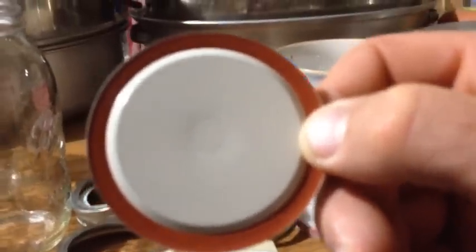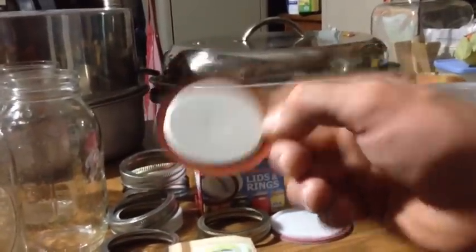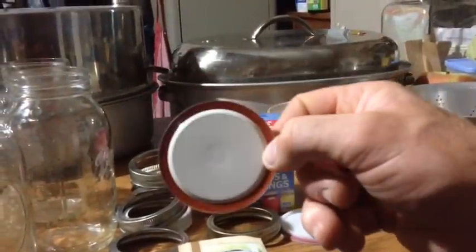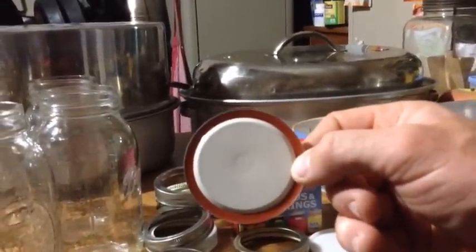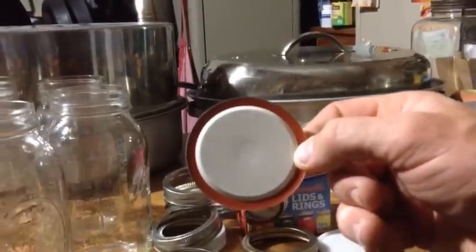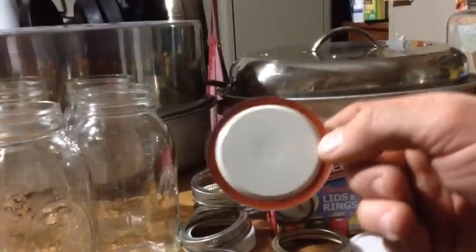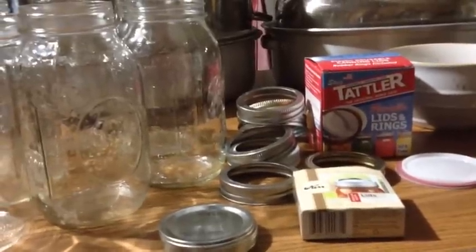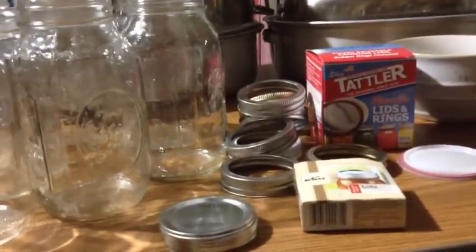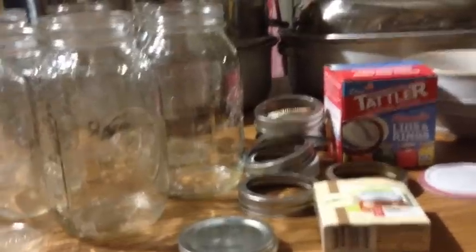You want to be careful because, as you can see when I get close, a good lid has a solid surface with no indents. If it has indents, it's already been manipulated. These lids are only used once and then thrown away. Again, if you purchase the cases, ditch the lids and get new ones. Some people try to reuse them, but you're taking a big risk. And if you ever open a canning jar and it doesn't pop — and you don't have to take effort to get that lid off — throw it away. It's not safe.